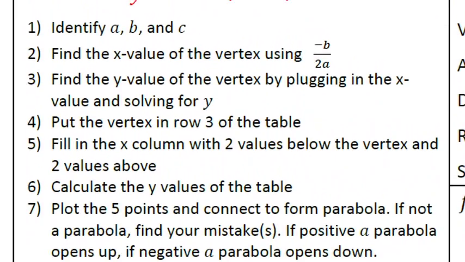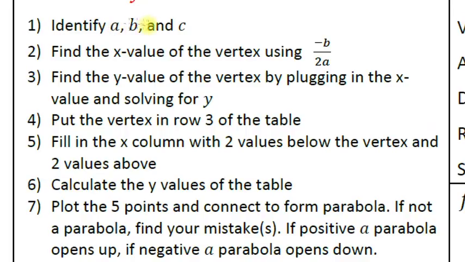Step number one, first of all, identify a, b, and c. And I would recommend, class, that you write those values down. Don't skip that step. If you do, you're going to find that many times you're going to make a mistake by writing the wrong sign down or just writing down the wrong value.